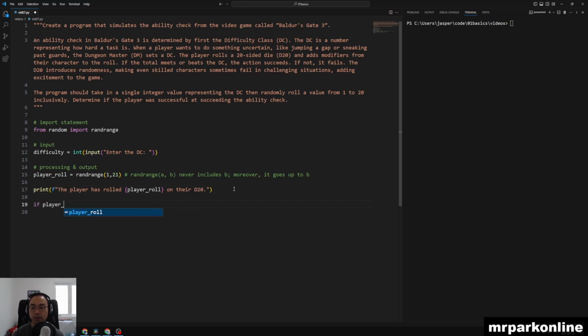We're going to say if the player roll is greater or equal to the difficulty set by the input, we're going to write the following. The player was successful as player roll is greater than or equal to difficulty.